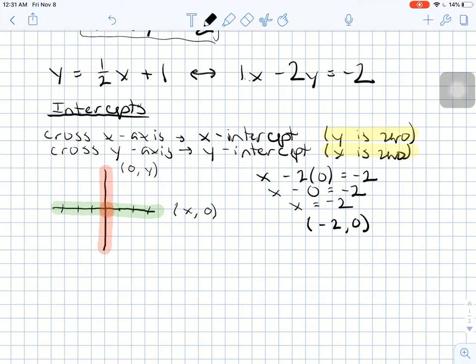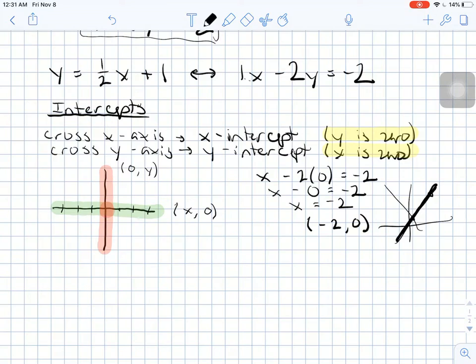Now we know that this is linear, so we know it's going to make a straight line. So in order to locate that line, we need at least 2 points. If we have just 1 point, our line could be going any direction. We know it's straight, but it can swing around any which way. So we need another point to anchor the line so that we know the exact location of the line, and then we can put it on the graph.